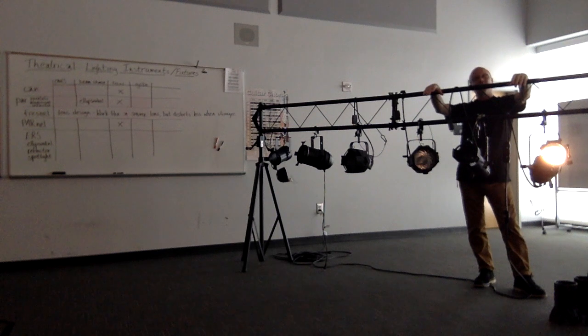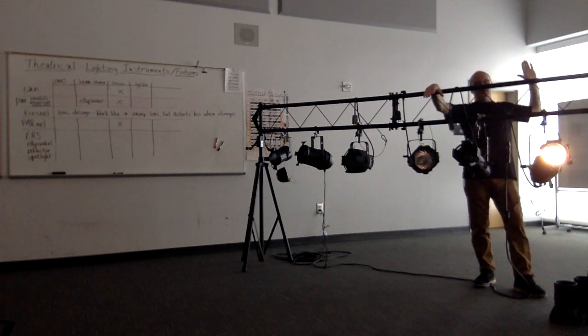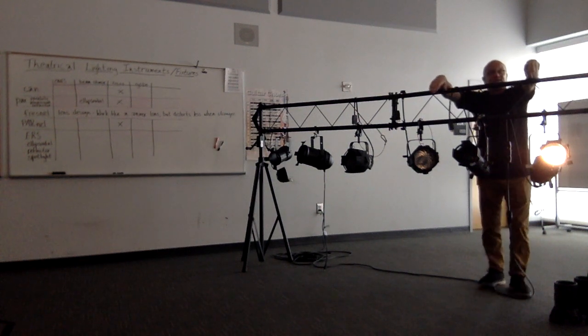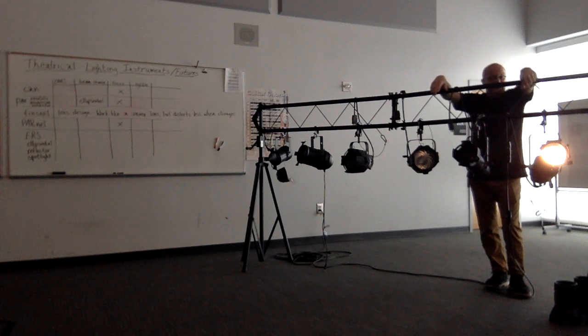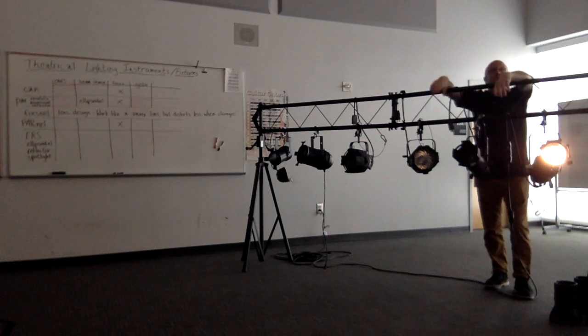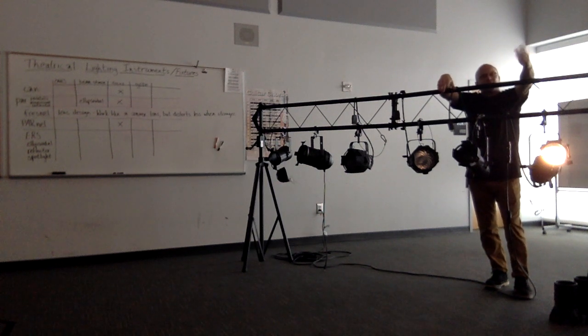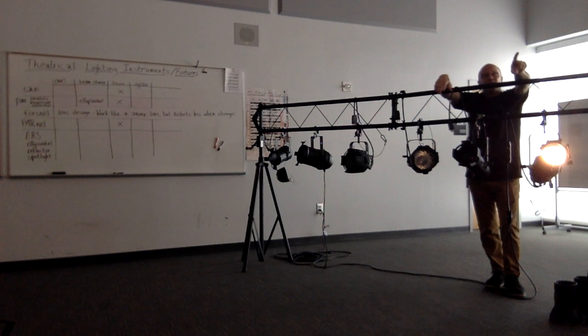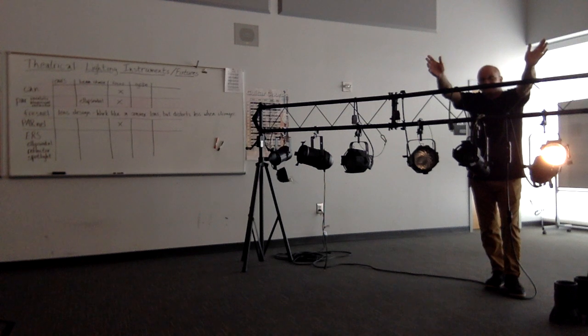And the reason you would want a tighter beam is when you get at the back of a really big theater, you want that beam to stay tight and not spread. Because this is probably 30 feet or so from here to the wall. You see how much that beam has spread from starting this big to being 20 feet across? That might be about 40, yeah, that's about 30 feet. Could you imagine how big this beam would be if it had gone 150 feet? It would be really spread out.